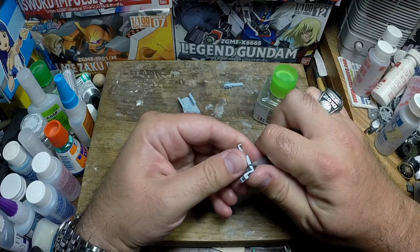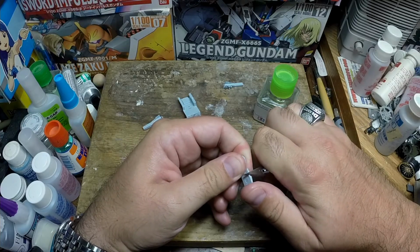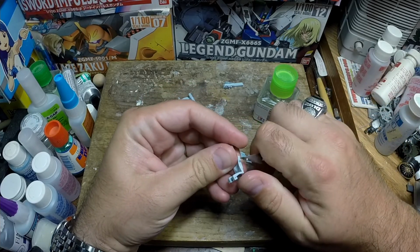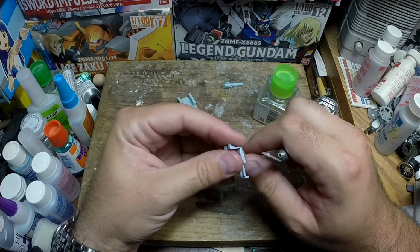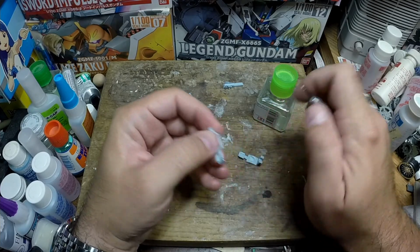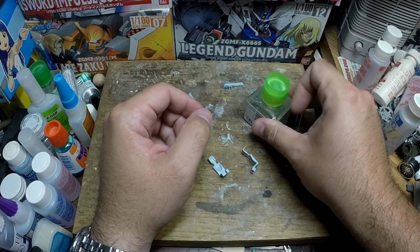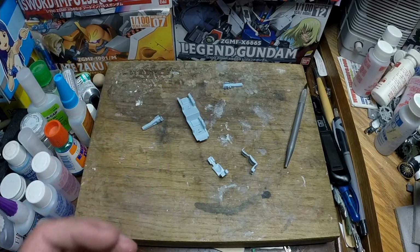So anyway, getting back to this guy, as I said, this is going to be a pretty straightforward basic build. I'm not going to do anything too fancy on it. This is mostly just a build and get it done and out of the stash build. Those are done. I think I did that one first. I'll come back to that. Let's get this out of the way. Let's see about the sides.